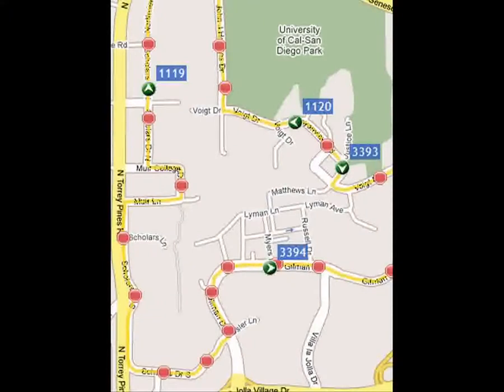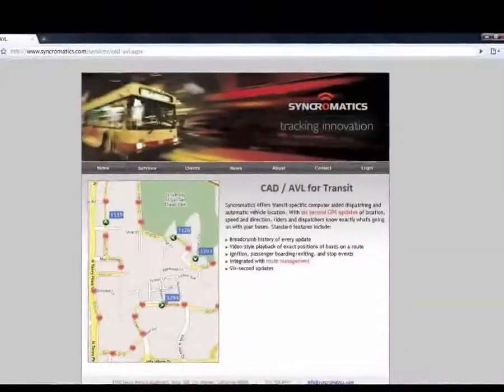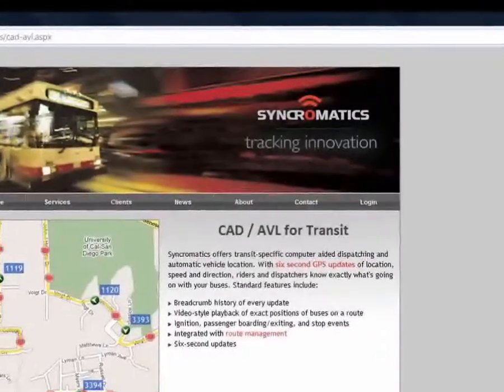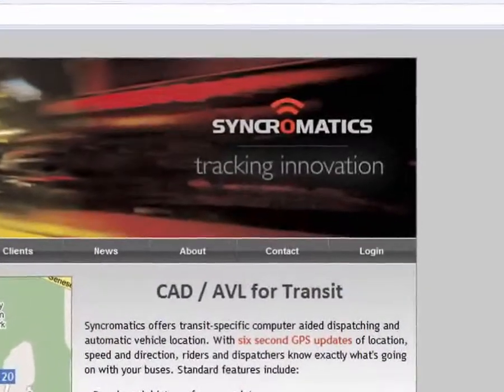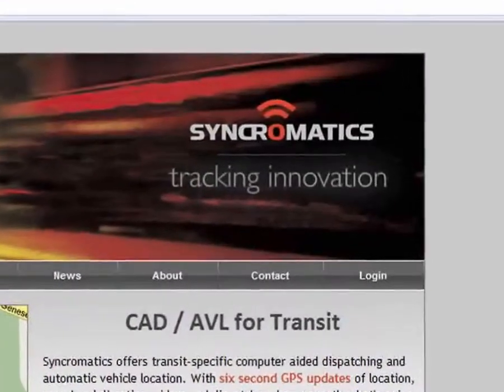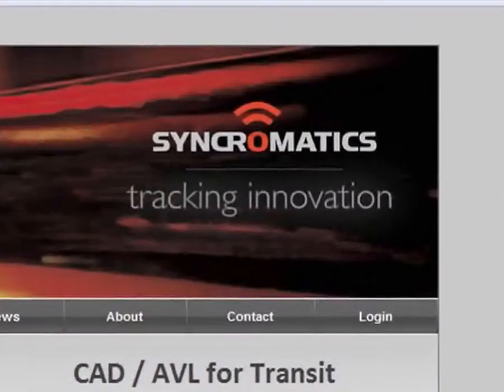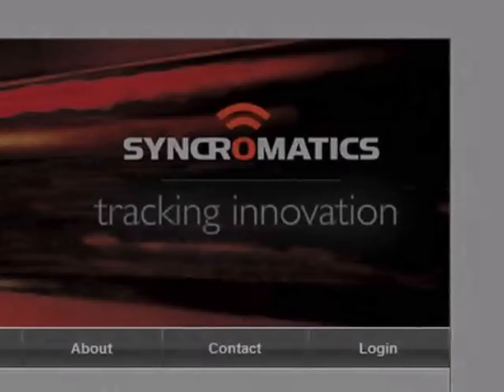From your perspective, what does the future of public transportation look like? The cost of gas is continually rising, population density is always increasing, and pollution is always a growing concern. Public transportation is really positioned to address all of these issues by providing a reliable alternative to a single vehicle for every person. When you add a system like Synchromatics, public transportation becomes reliable and more enjoyable — passengers can know where their bus is and when it will arrive. That increases demand for public transportation and rider satisfaction. I think public transportation will only become more important in modern society.